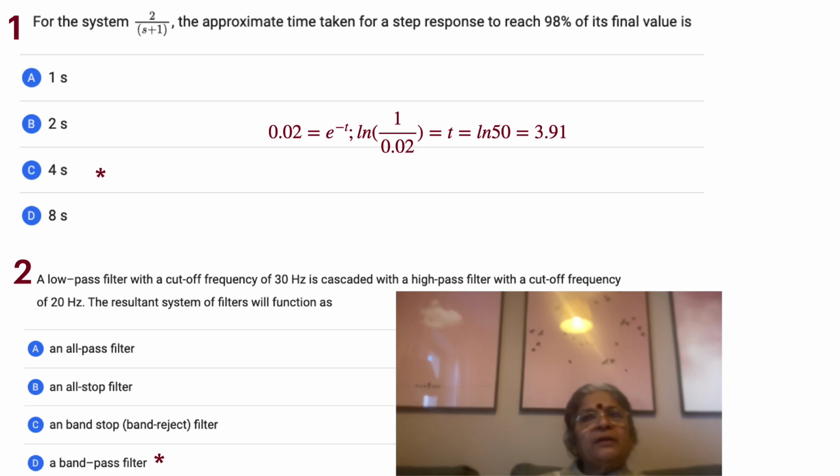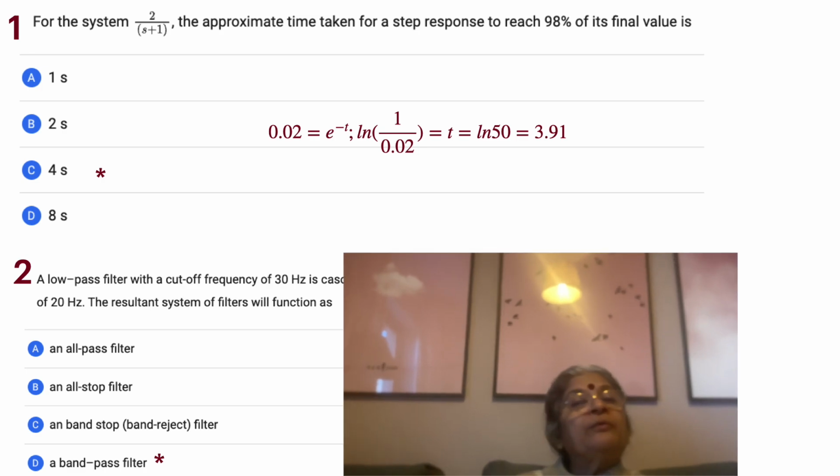There are a few aspects that we need to remember for such a problem. First and foremost, this system is attempting to give the output such that it follows the input to the extent possible. If there is a time delay, as was mentioned earlier, the time delay will be given by the 1 by s plus 1 quantity. We see that 2 by s plus 1 corresponds to 2 e raised to minus t. However, when you input a unit step input, you are going to get the same on the output.